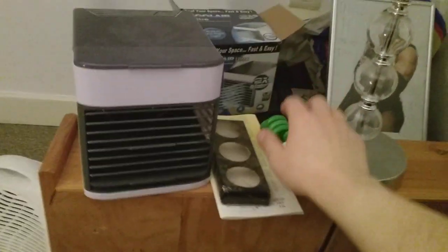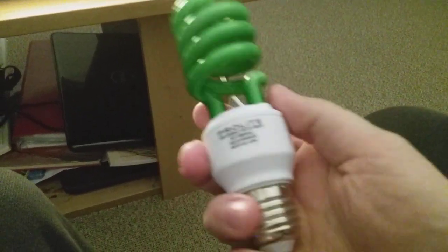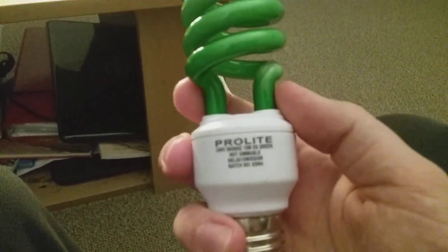Let's take a look up on the ceiling. It looks like it's changing more into mercury vapour now, which I call Freddie Mercury. And there's a picture of this green spiral bulb. Let's have a look at it. This green spiral bulb I usually take out of this lamp to use as the table side light when I do YouTube of this light bulb there. It's very nice and green. It's tornadic, and it says Pro Light on it. So anyway, let's put that on here so we'll get straight onto the mercury vapour light bulb itself.